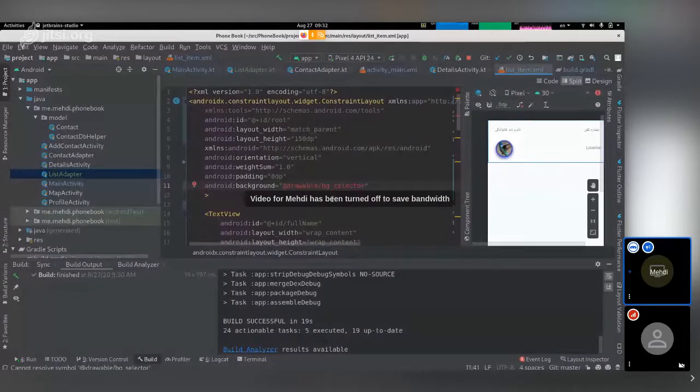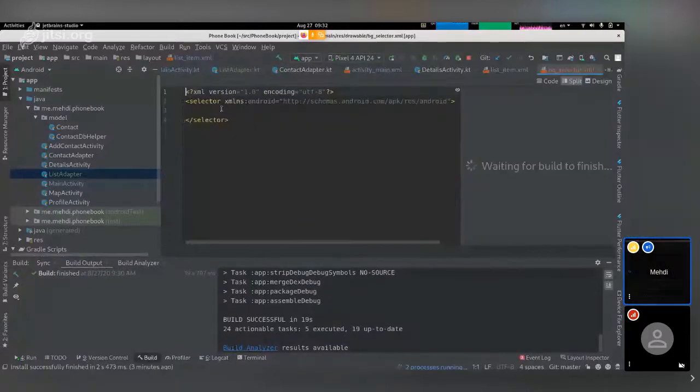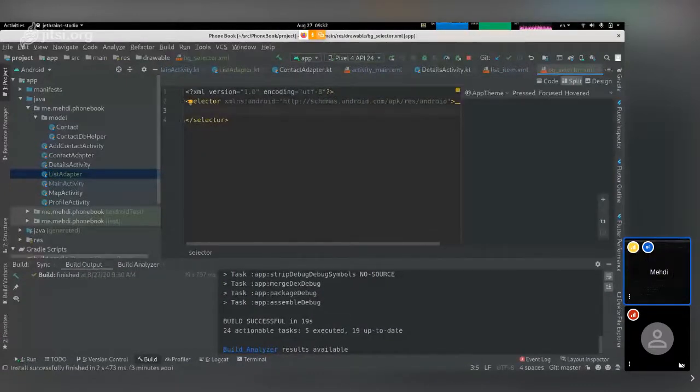I directly created it from here by pressing Alt and Enter. Create the drawable resource file BG selector. Okay. I created it, and its root element is selector because, as I told you, we want to show different backgrounds based on different situations.